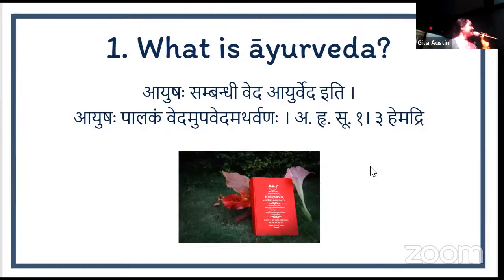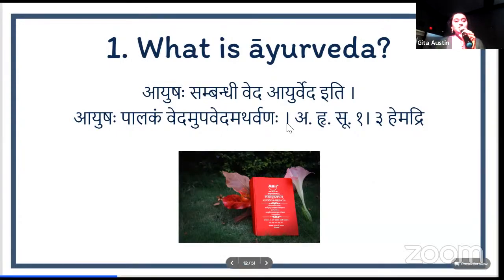Ayusha Sambandhi Veda Ayurveda. So someone mentioned that Ayurveda is plant-based medicine. So that is not correct actually. Ayurveda has mineral-based medicine, plant-based medicine, and animal-based medicine. So it has all three. And someone also mentioned Ayurveda is medicine. Ayurveda is not only medicine. It has both preventive care and treatment-based medicines.